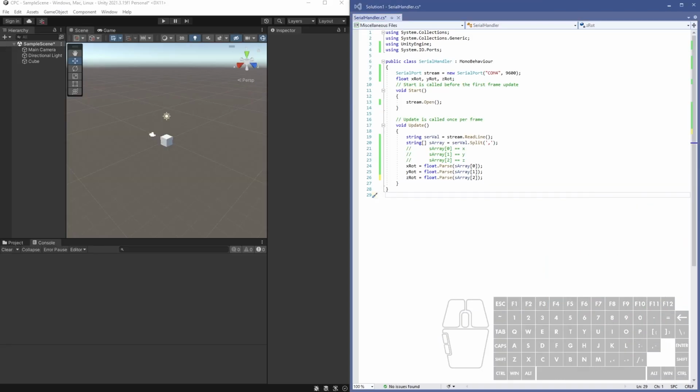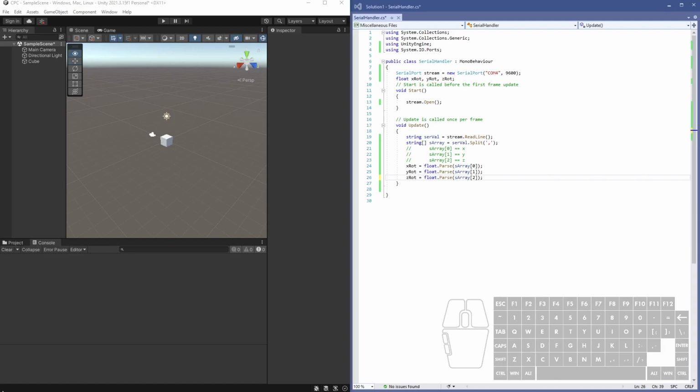But as I mentioned before, we are bringing in this noisy data. The Circuit Playground has a lot of sensors, but those sensors aren't the highest quality. It's an experimental board. So if you're working on a final project, you may want to have a more robust accelerometer connected to an Arduino, for example. But we're not making a final project. This is just an example. So we're just going to try and smooth out that noisy data.